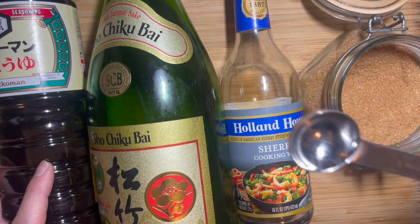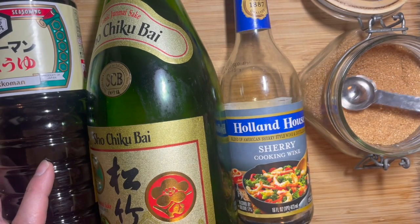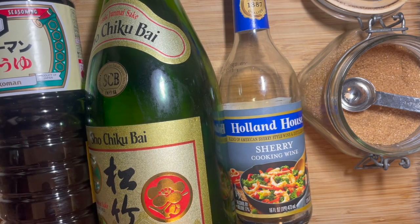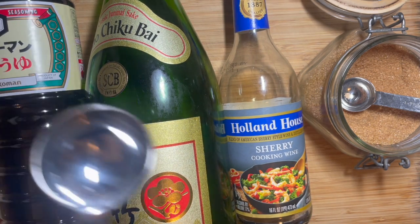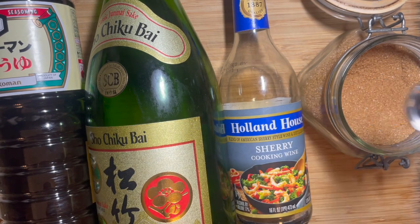I forgot to record the pre-mixing of teriyaki sauce. Just take a bowl, take 1 tablespoon each of soy sauce, sake, sherry, and add 1 teaspoon of sugar and just mix them up.